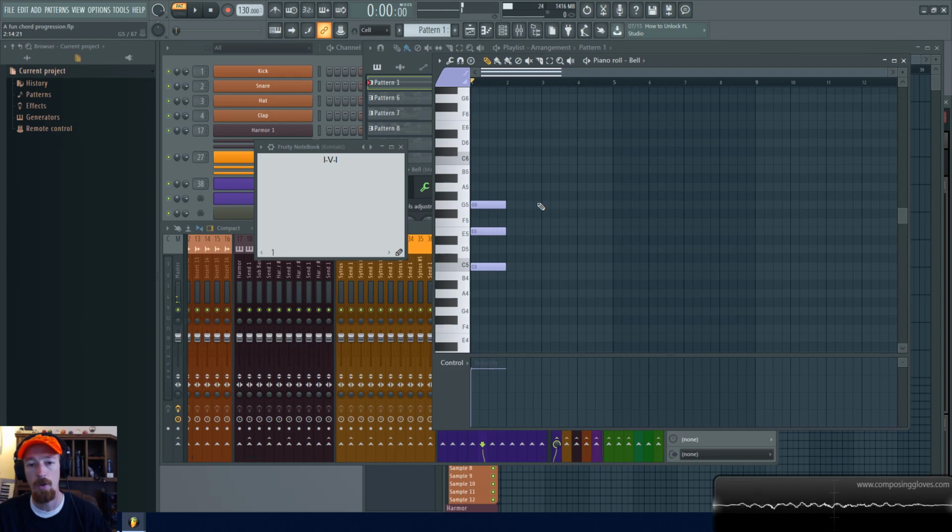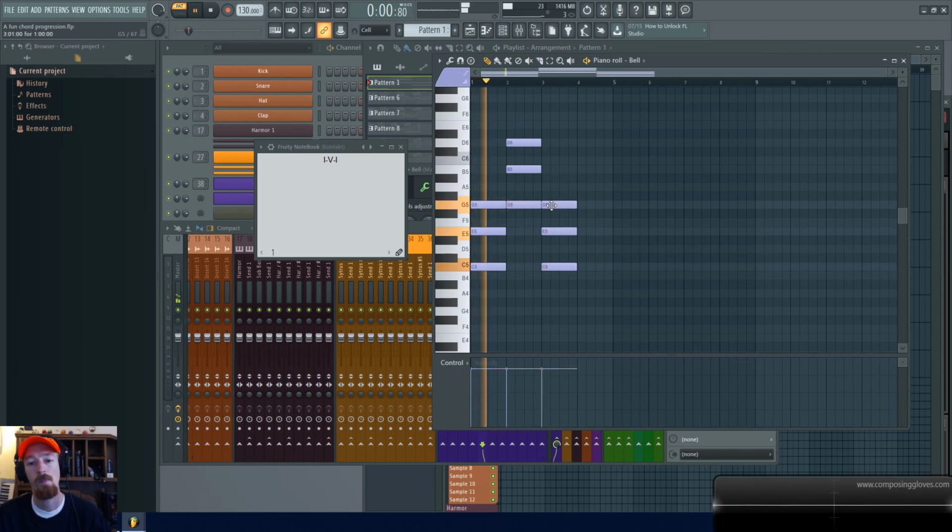So first we write our C major chord. And so bam, C major chord, check that off the list. Then we write in our G major chord. And then we go back and write another C. And we get this. And that's kind of nice, you know, that's like the standard thing.